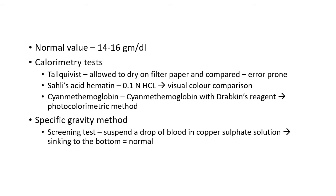Here in this test, the hemoglobin in the given sample of blood is converted to cyanmethemoglobin by the addition of Drabkin's reagent. Drabkin's reagent contains potassium ferricyanide, potassium cyanide and potassium dihydrogen phosphate.